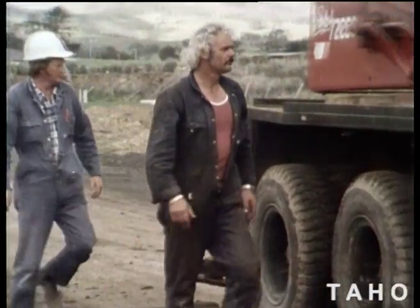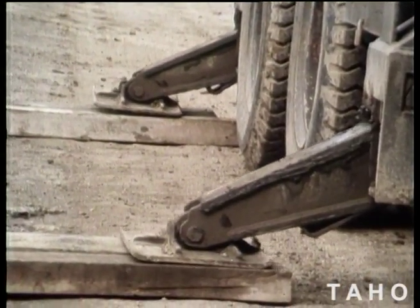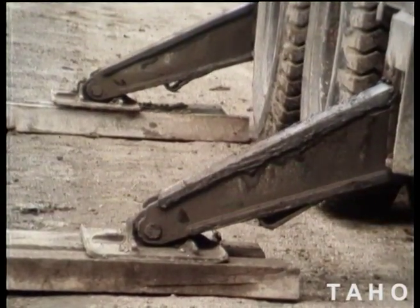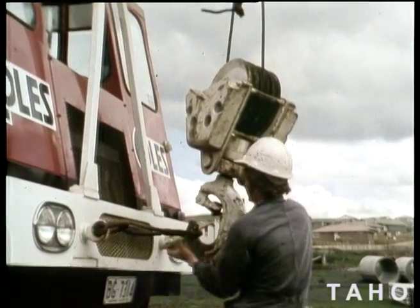I always try to set up so that I've got my crane centred between the lift point and the drop point. When you're lifting at the maximum capacity for a particular radius, a small increase in either your load or your radius is going to seriously reduce the margin of stability of the crane.